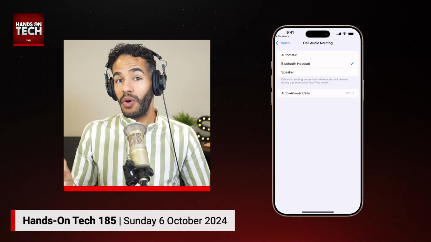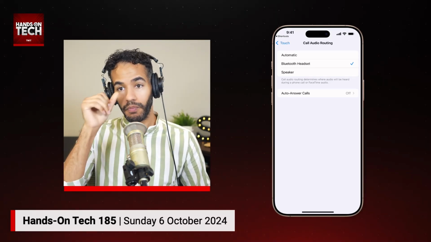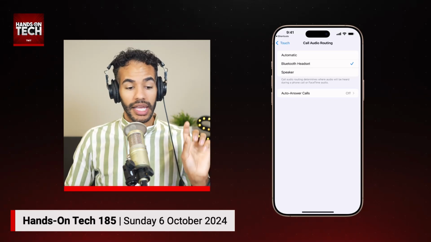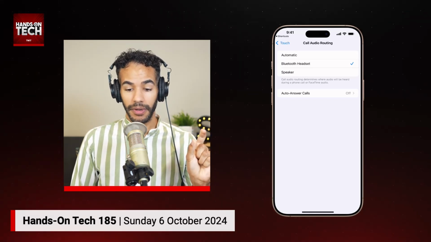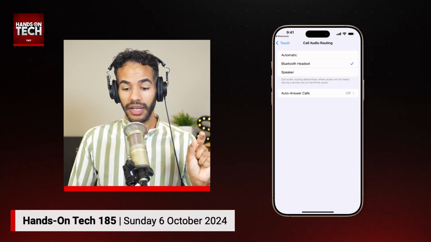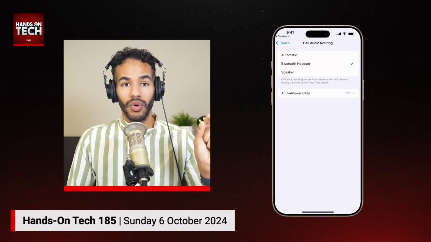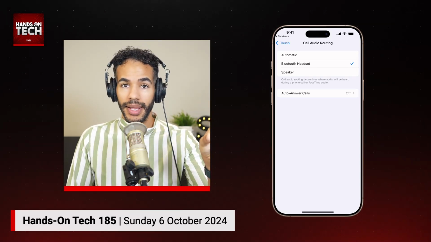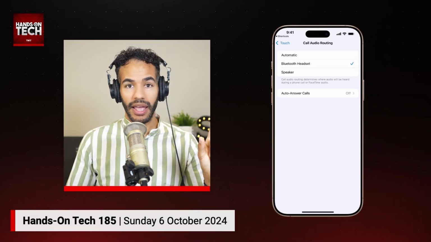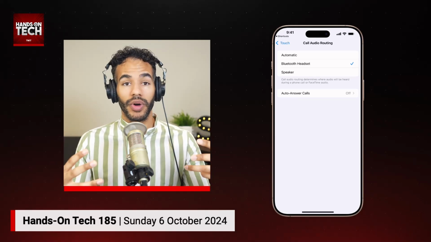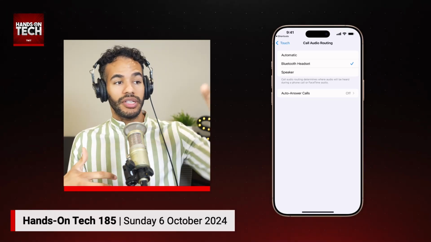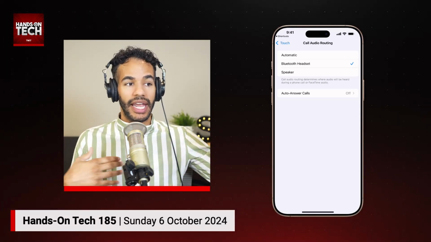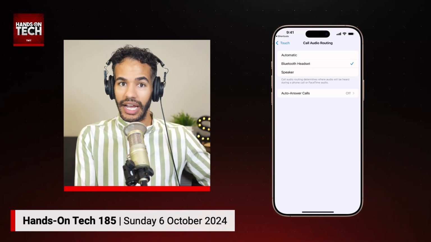Now, if you wanted to get a little fancy, Mark, what you could do is get a little NFC chip, and you can put that little NFC chip into your car, and you can set up an automation within your phone so that when you tap on that NFC chip, it automatically runs this shortcut for you.